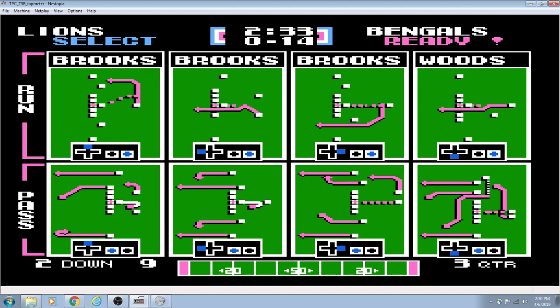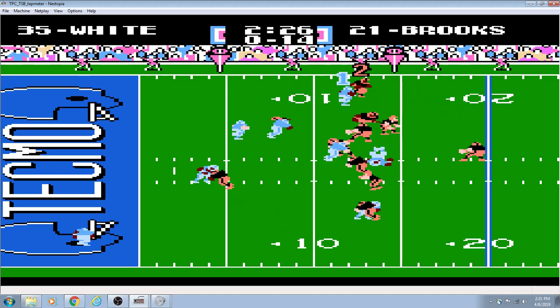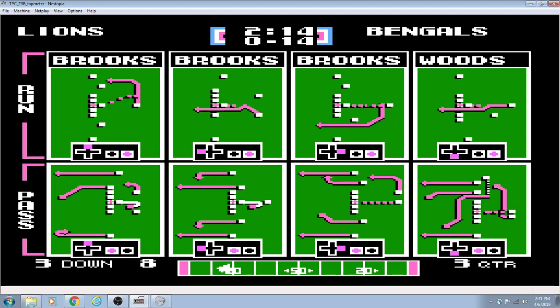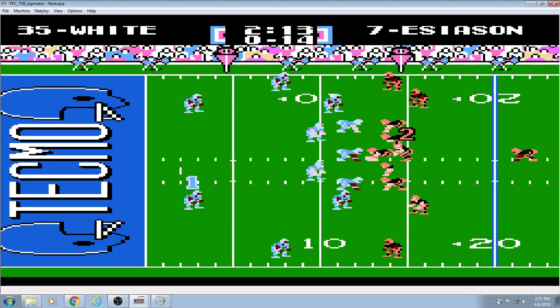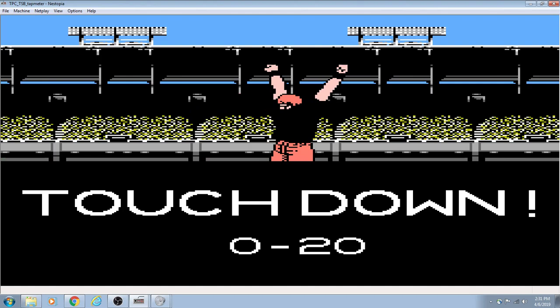Let's see here. Oh, you called the same play. Okay, I didn't think you'd do that. Oh shit. I'm in serious trouble. Get ready for the back and B barrage because I'm down 3 scores and that's really the only chance I got. And I've already got Sanders back there for receiving.